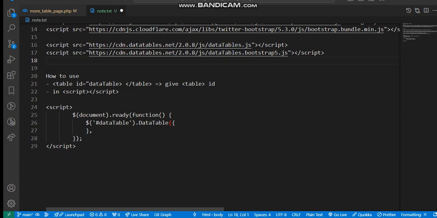So how to use it? First we have to give the table tag an id. You can give any id, any name, and we have to call this id in the script tag as $('#datatable').DataTable(). With this .DataTable() we can now use DataTable functions easily.